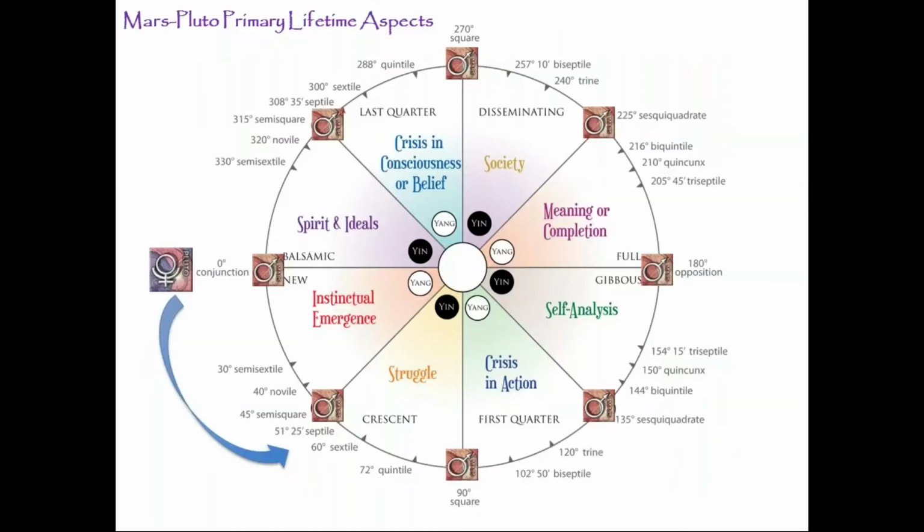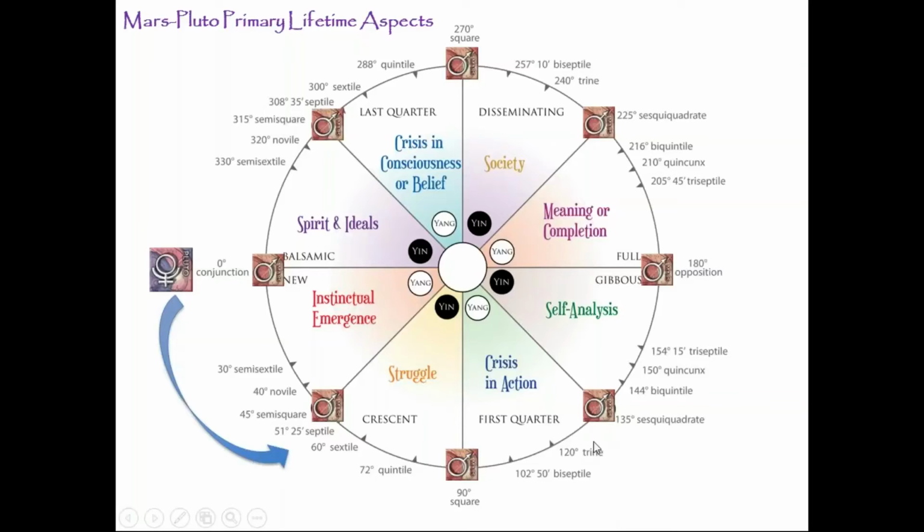Now here's another visual for you, putting Pluto at 0 degrees. You can see right here by the Mars glyph on your screen how we look at each of these eight different phases. Where we are going to go specifically today is we're going to look at Mars from 90 degrees from Pluto to 135 degrees.